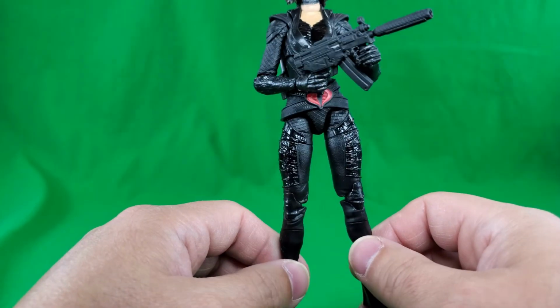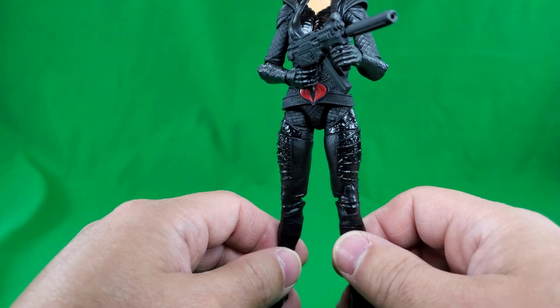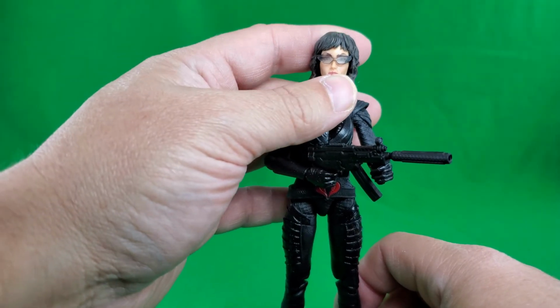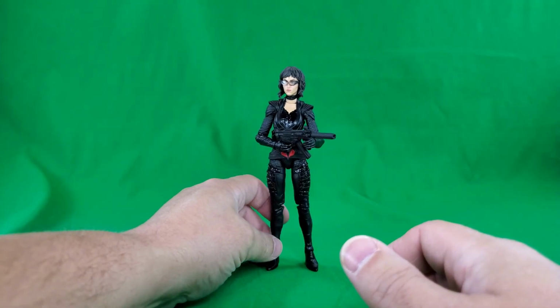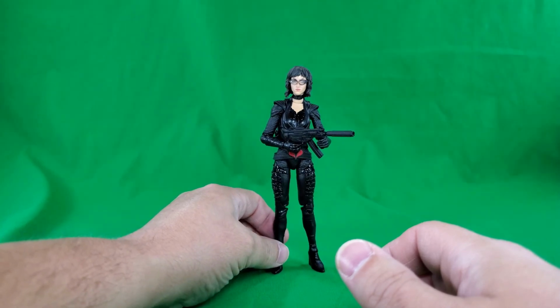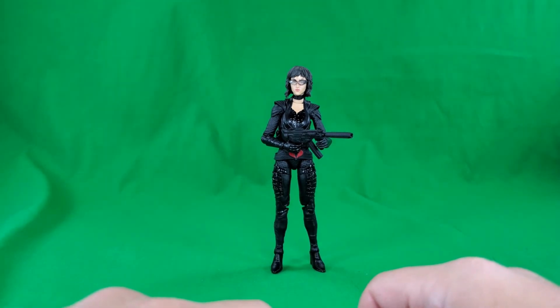Minimal paint apps on this figure, but you know, it's got what it needs. And that's cool. The articulation, I love the articulation on this figure. It's really, really great. Is this Baroness going to replace my standard Classified Series Baroness? No. She is not that close to what I think of as the Baroness, although she is 90% there. But I was actually surprised by this figure.